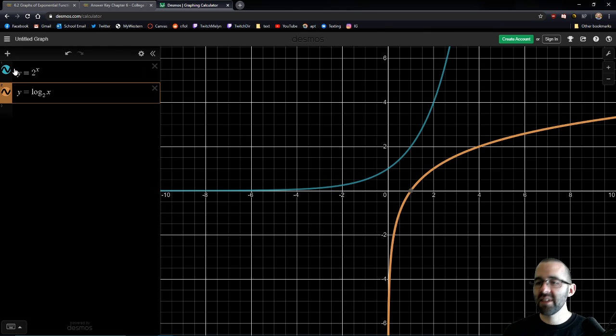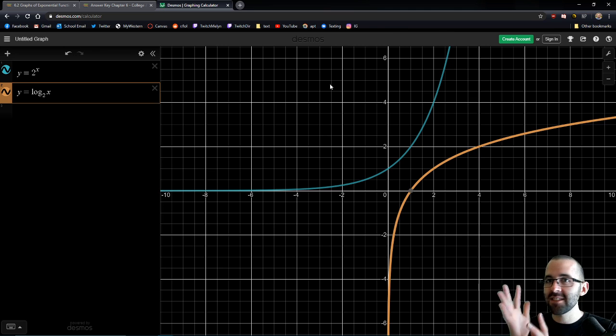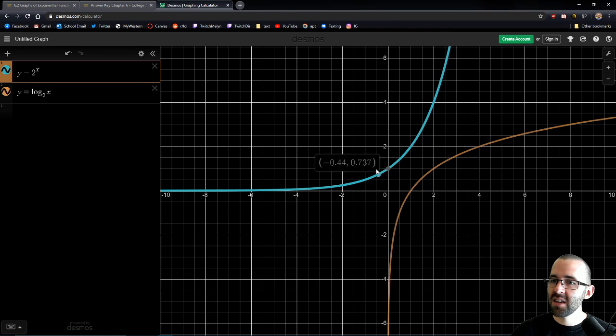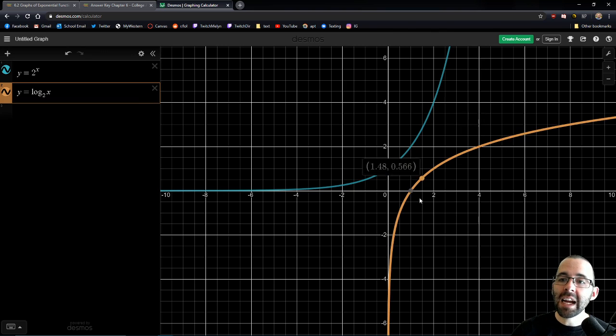So, we have a ton of things to talk about for not that many things, but we look at the domain, we look at the range, we say, is this function 1 to 1? What's the asymptote? We already talked about this stuff. Remember also things about inverse functions, switching the x's and the y's. So the domain of blue is the range of yellow.